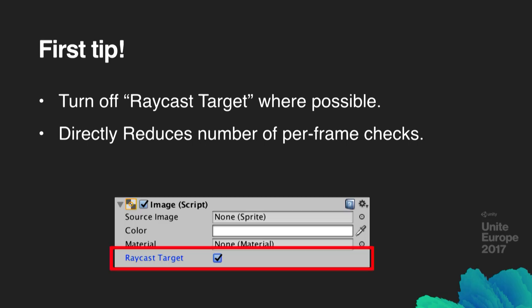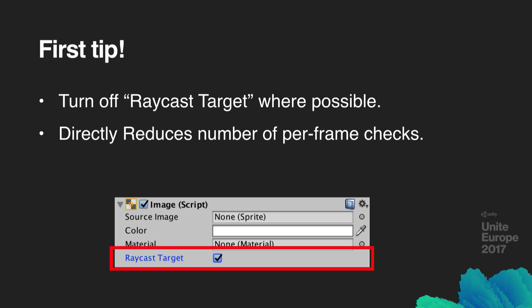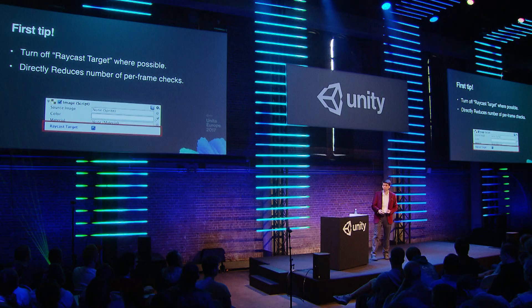This really is just a simple for loop — there's no intelligent code inside. The raycast target property on UI Text and UI Images determines which elements are interested in receiving input. So the first thing you can do is turn off raycast target on things that are not interactive — non-interactive text, static icons — which directly shrinks the amount of work your Graphic Raycaster must do every frame.